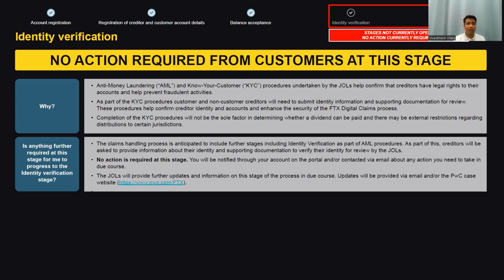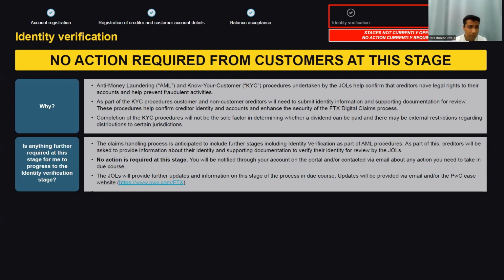The reason is that a court, if I was a judge, would never allow money to be paid to, say, a terrorist organization or an anti-money launderer, and so on. Therefore, the court will always insist on the KYCs to be done before it authorizes the payment to be made to the customers. Therefore, KYC will necessarily have to be done. At least that was the case in the US court.